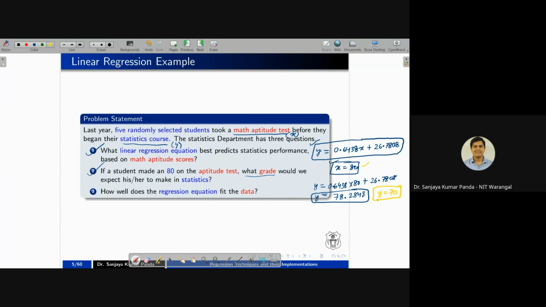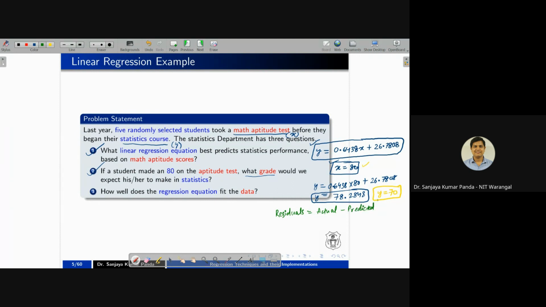Okay, so there is a concept here which in machine learning we call an error, or in this term we call it residuals. Residuals are nothing but the actual y value minus the predicted y value.